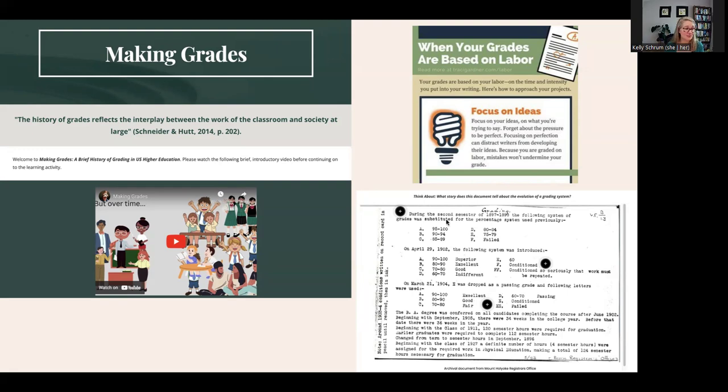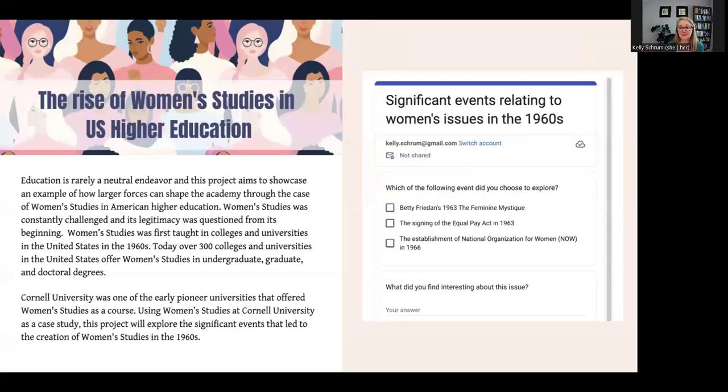Yet another student explored the history of women's studies in the United States and engaged learners in exploring the foundational events that were happening outside of the university and society at large that helped shape the development of this academic discipline. So completing other students' learning activities reinforced learning around that first layer of OERs and introduced new ideas and sources, materials created by their peers.